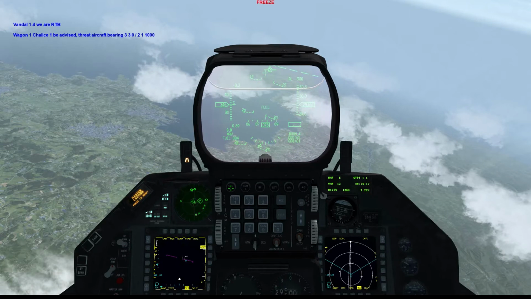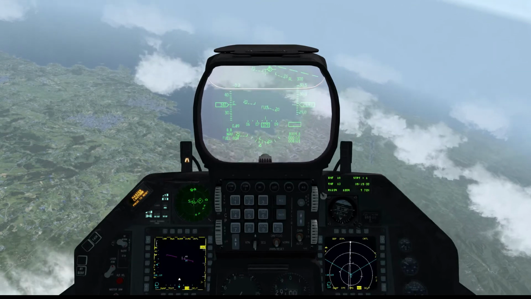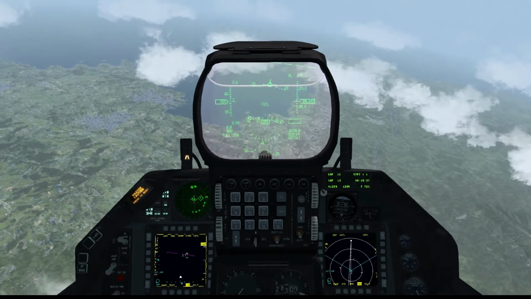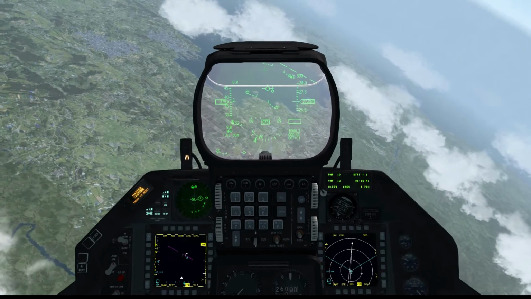Just freeze my game. Contact the ground frequency so that I can tell ATC that it's an emergency, but I cannot see them on my ATC command page.